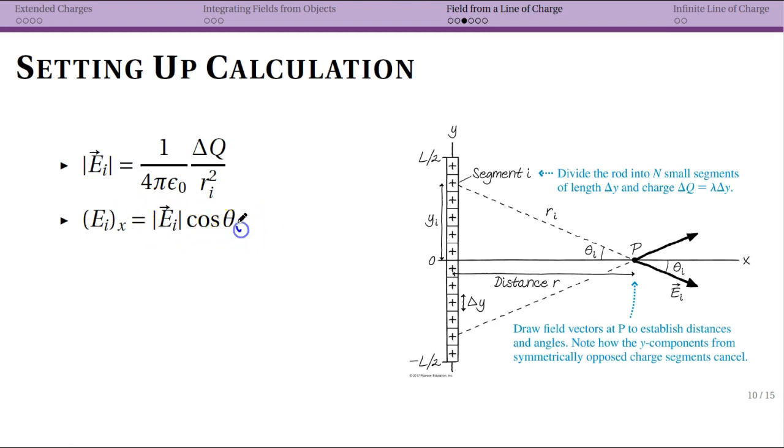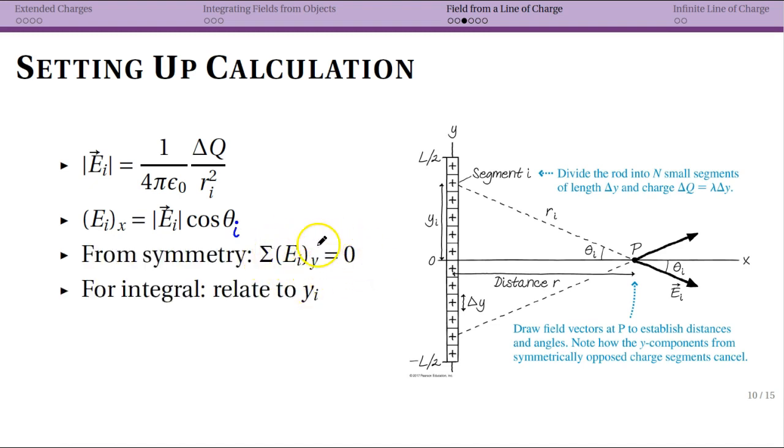Now again, ideally, you would call this theta I to remember that you're going to need to actually keep track of that for your integral. Now, I've already said before that we get to say that the y components are equal to 0, and again, that's not that the individual ones are, but the sum of them are, and you should have some sort of work showing that or justifying that.